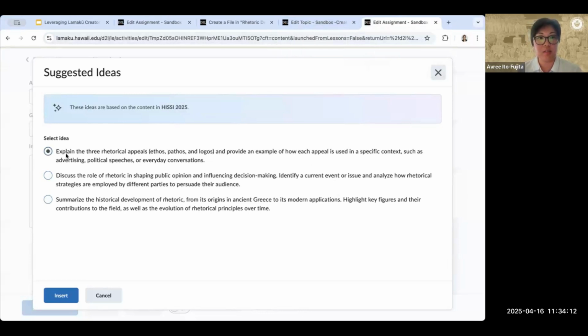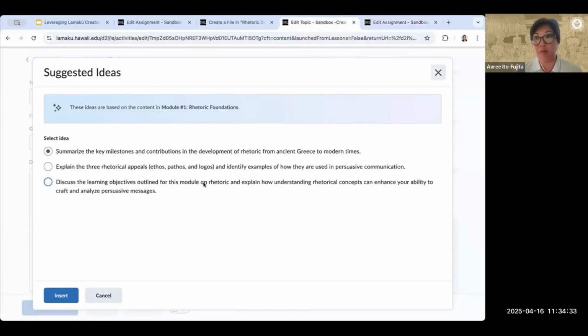If you look at the start of each assignment, you'll see a Bloom's taxonomy level reflected in the command verb. It'll say explain, discuss, summarize, and it'll use, again, the content from the module or the selected web pages. And then this one is a discussion based Lumi idea.